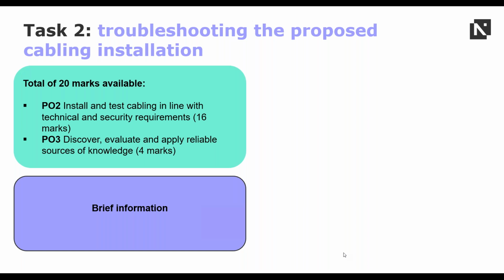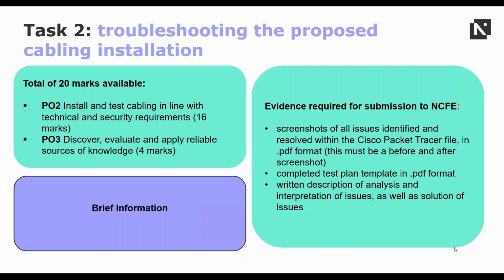Again, it's a nice sort of meaty one for the students to get their teeth into, and we're asking students to write a brief description of how they will analyze, interpret, and solve any issues which arise from that troubleshooting process, and to document that troubleshooting. So again, I want to stress that because it's something that I feel sometimes students are missing out on. Easy to achieve marks as long as they understand what we're actually asking.